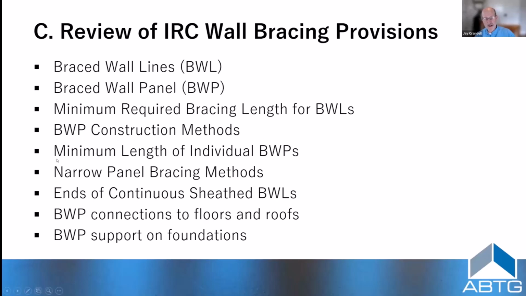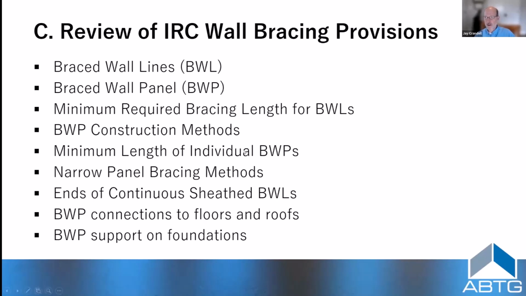There's a lot of them in the IRC, and each one has different installation conditions that need to be met. We'll look at minimum length of the individual panels depending on the nature and properties of the panel. You may need to have a minimum 8-foot length, whereas another panel could have a minimum 4-foot length to be qualified as a brace panel, or 3 feet, or maybe even down to 2 feet.